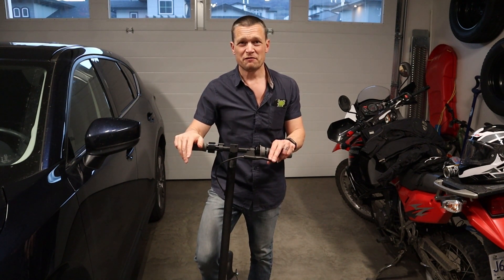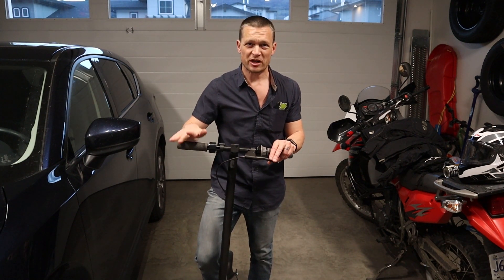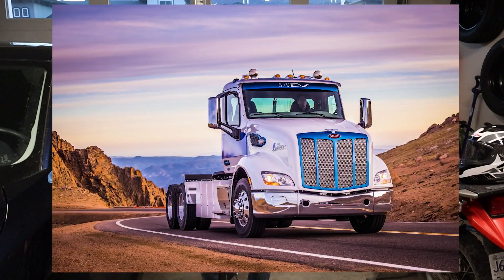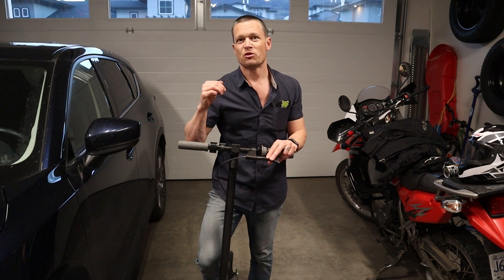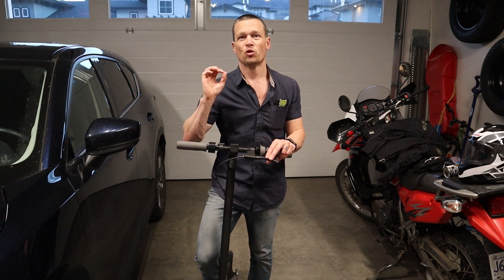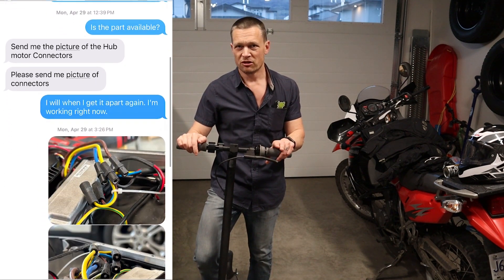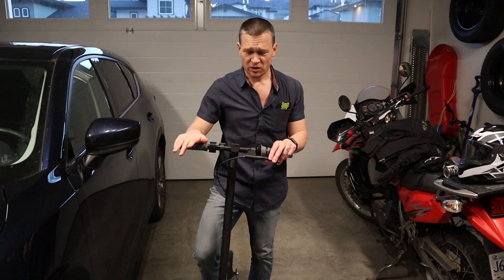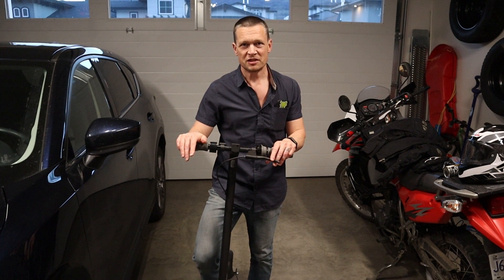Finally I convinced them that I did not want to ship this thing for $200 to a repair center, that I am a certified EV mechanic — I actually am — and I could probably fix it myself. So they put me in contact with someone and we were texting back and forth. As soon as that happened we were good to go: taking pictures, using a multimeter here and there, and they said okay, we're sending you a motor. So I have a motor.